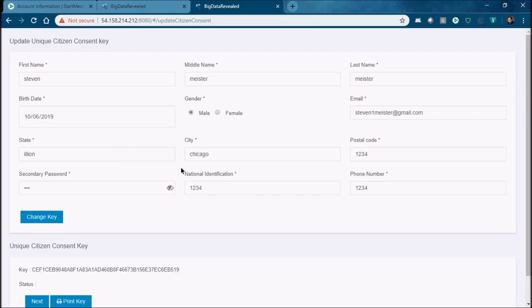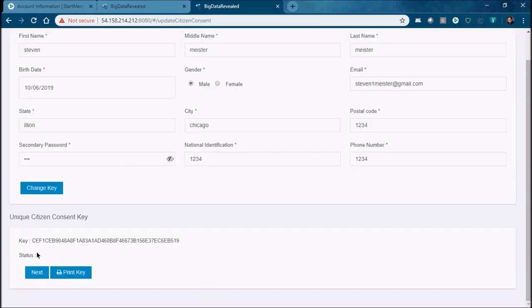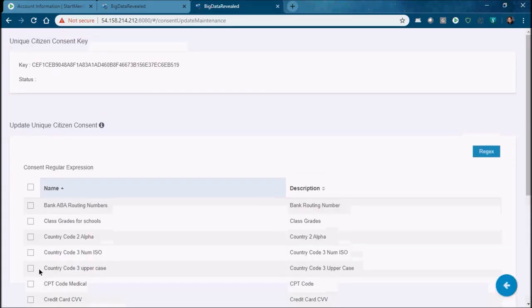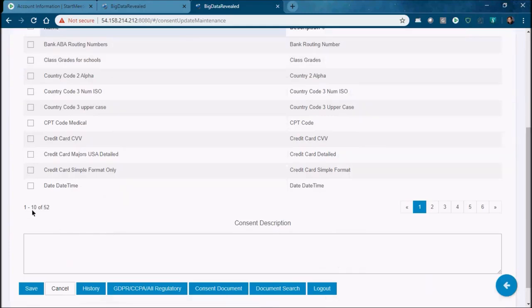And all this information gives a hidden key to the user. So now the user has their own encrypted key. Now that user can come in and he can start.